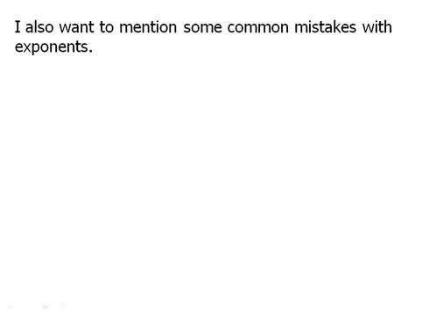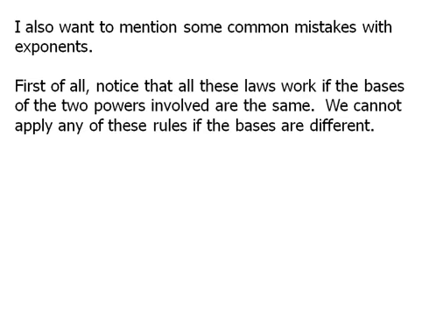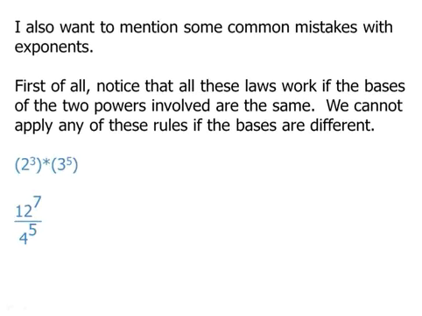I also want to mention some common mistakes with exponents. It's good to know not only the patterns of what is true, but also the typical mistake patterns, because the test always likes to test those particular mistake patterns. First of all, notice that all these laws work if the bases of the two powers involved are the same. We cannot apply any of these rules if the bases are different. So for example, if we have things like this, we absolutely cannot apply a law of exponents. 2 cubed times 3 to the 5th does not equal 6 to something. If we have 12 to the 7th divided by 4 to the 5th, that does not equal 3 to the something. So there are no laws of exponents that are relevant if the bases are different.